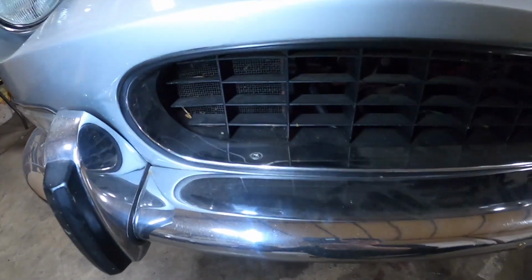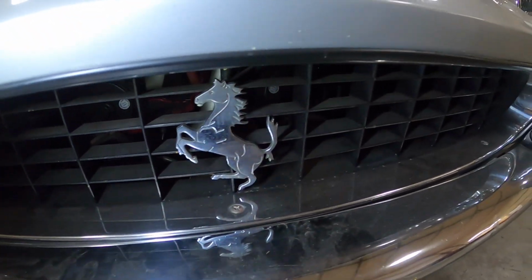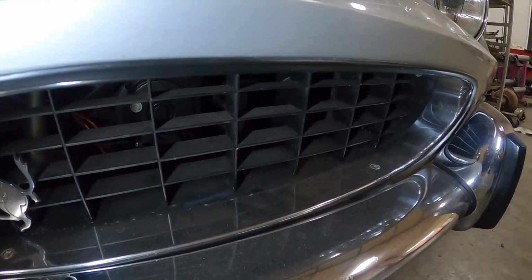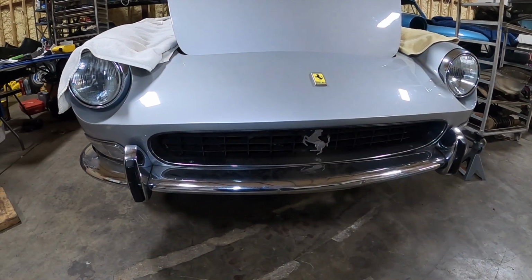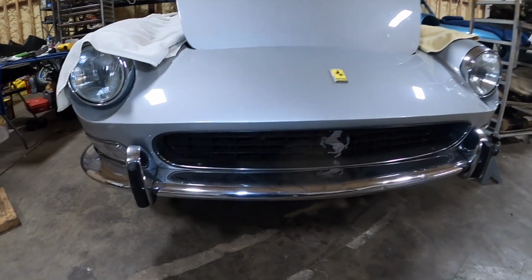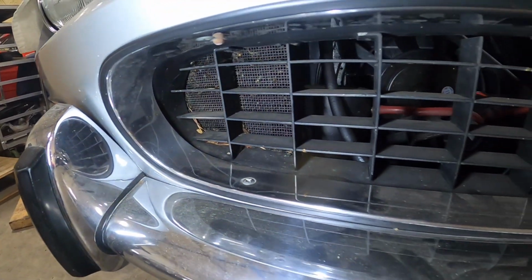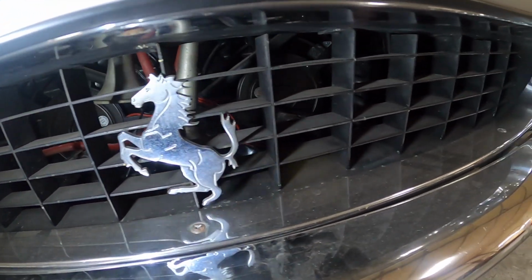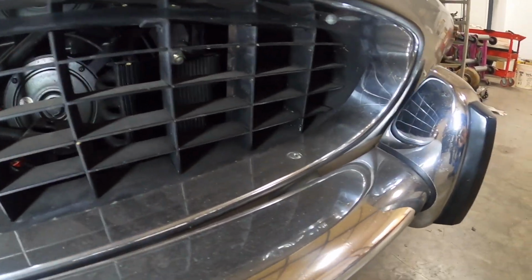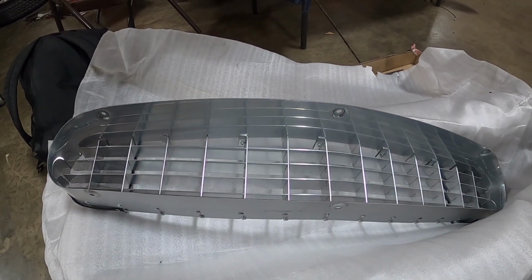So I have another Series 2 car that's here, and the problem with that is that its grill is actually painted black. Something happened on this car that caused a previous owner to paint the grill black. I think it's probably because the grill itself is pretty well worn, and I don't think there's much that you can save of it. So I said, look, there's this grill that I know of that's in Australia. I think we need to buy it, because it's going to be money well spent.